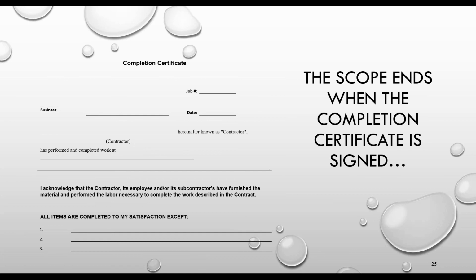Scope is the most important key to getting paid, but it is not the only key. It's like saying a car is the most important way to get down the road, but a car with no gas will not get you down the road. A car with no tires will not get you down the road. So scope is one of the most important keys, but if you don't have the other supporting things around it, it won't get you to where you're going, which is getting the customer back to the place where they can be in business and getting the check into your bank.